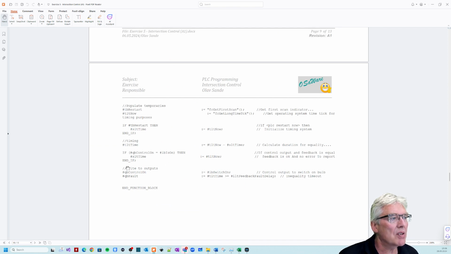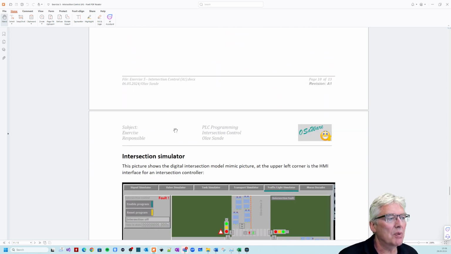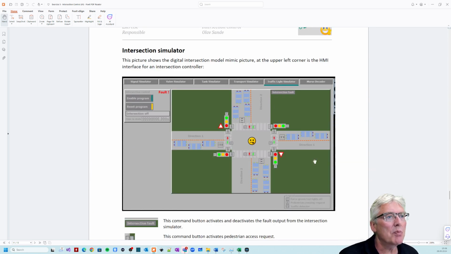And here's not a state machine, but it's timing in here to check if this light is being switched on. We don't care too much if the light switches off. We should probably care a little about the green light not going out. But whatever. You can extend this and do whatever you want. That was the simulator. Switch on.